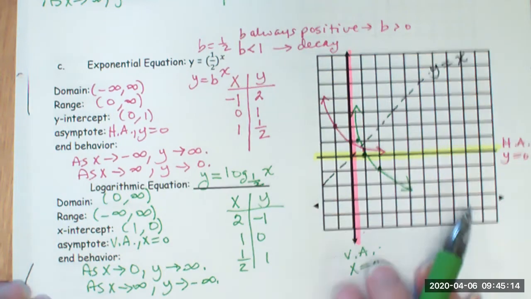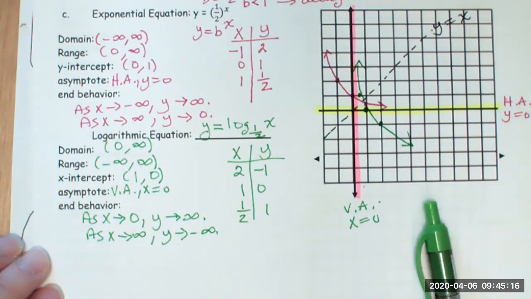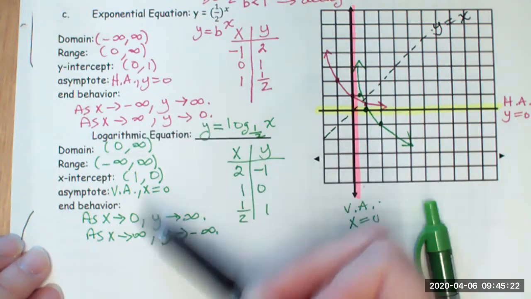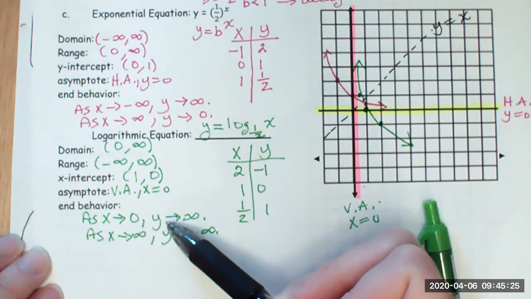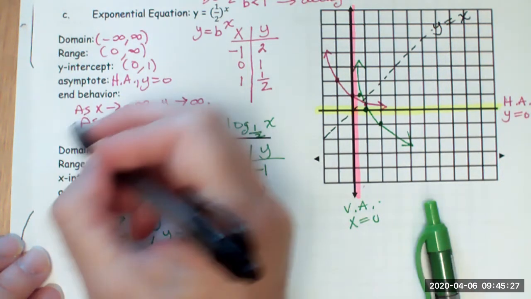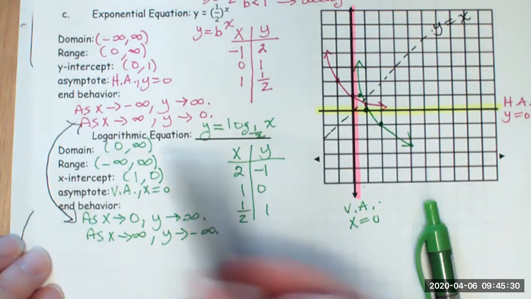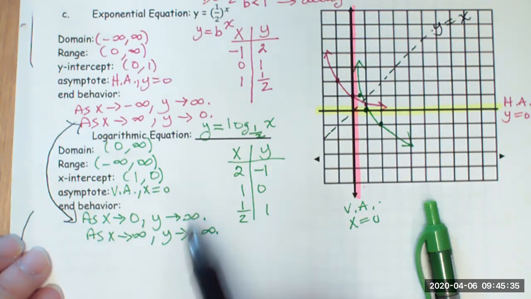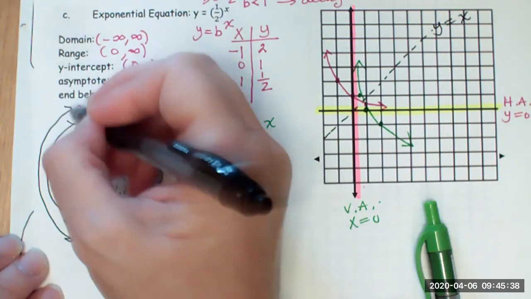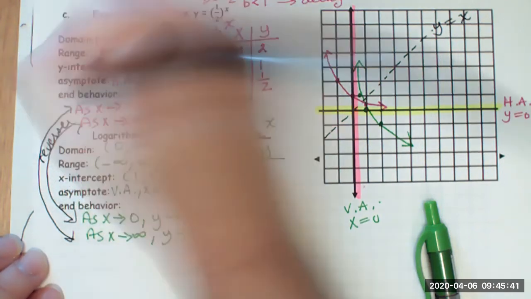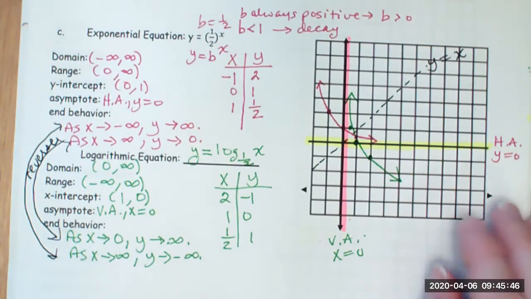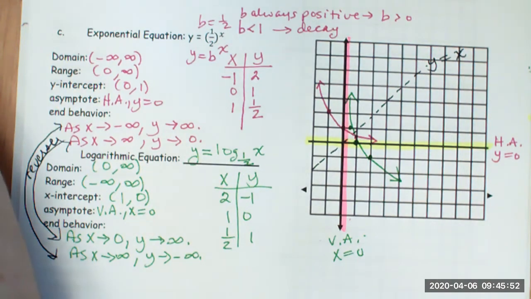And let's look at that here. Notice, okay, let's do some reversing. You notice as x approaches infinity, y approaches 0. Compare that here. As x approaches 0, y approaches infinity. You have these reversed. And notice here, as x approaches negative infinity, y approaches infinity. As x approaches infinity, y approaches negative infinity. You can see those reverse because we're dealing with inverses. Okay. So take a break. I'm going to pause the video here and then I'll continue so that you can absorb what you're doing.